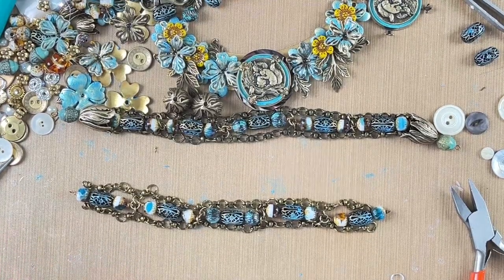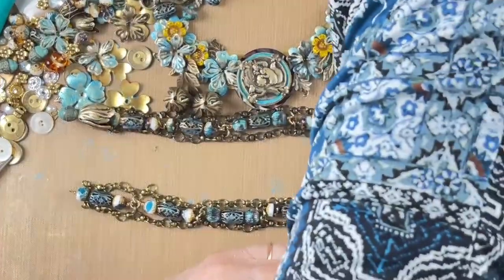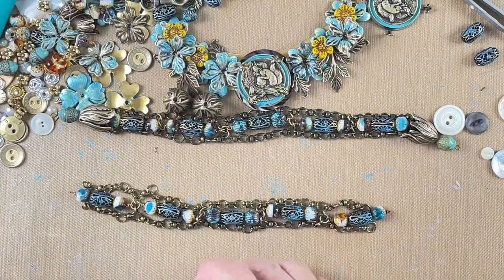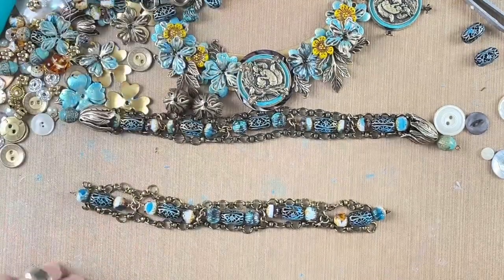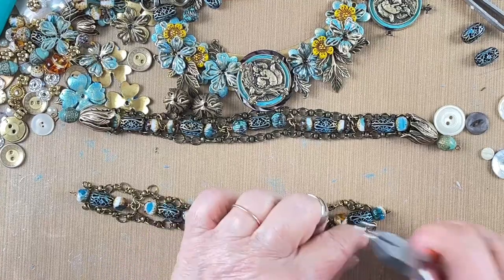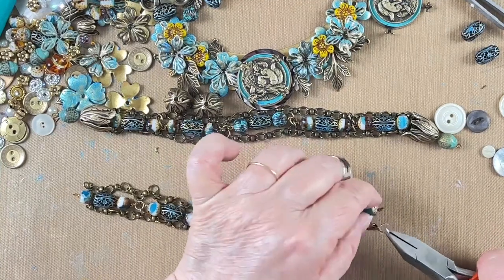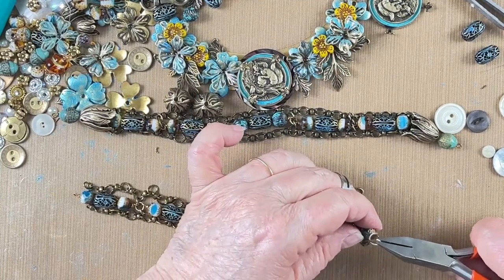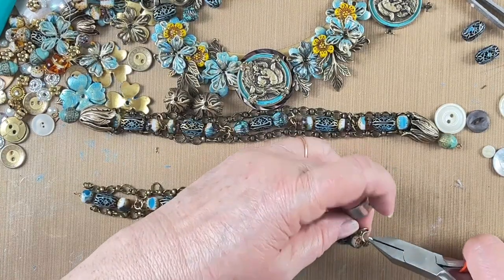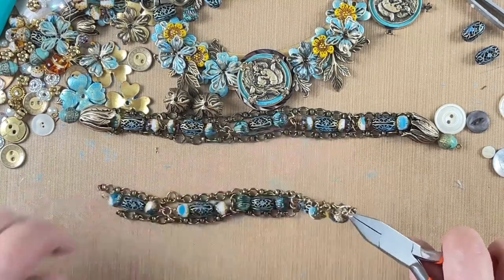I think this is an 8 millimeter. I'm not sure. It's better if you have a 10, but let's see if we can make it work, guys. I might be able to. Okay, and I need one of these short head pins. I take this, push this onto it. Yeah, this is working. And this onto it. It'd be better if I had brass locks, but I don't, not without going out into the warehouse, and I don't want to do that right now.